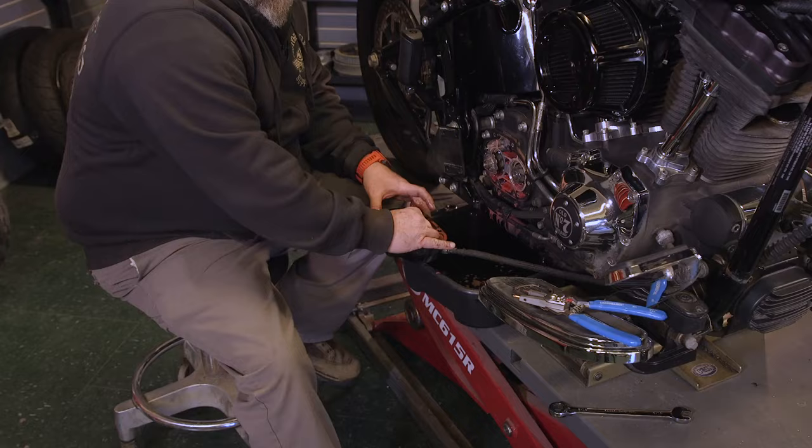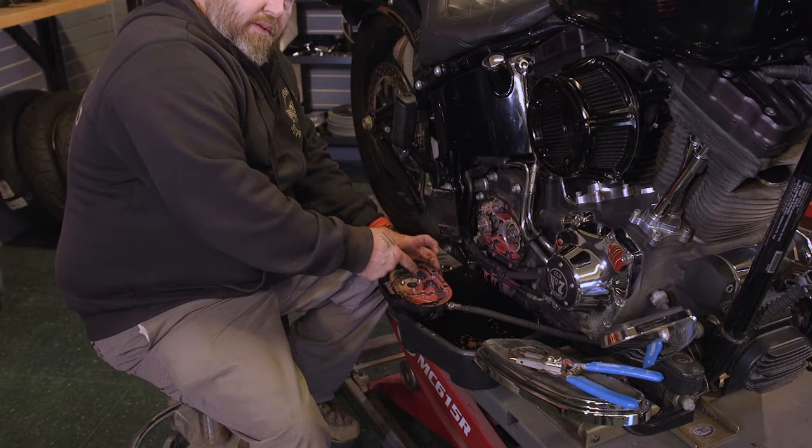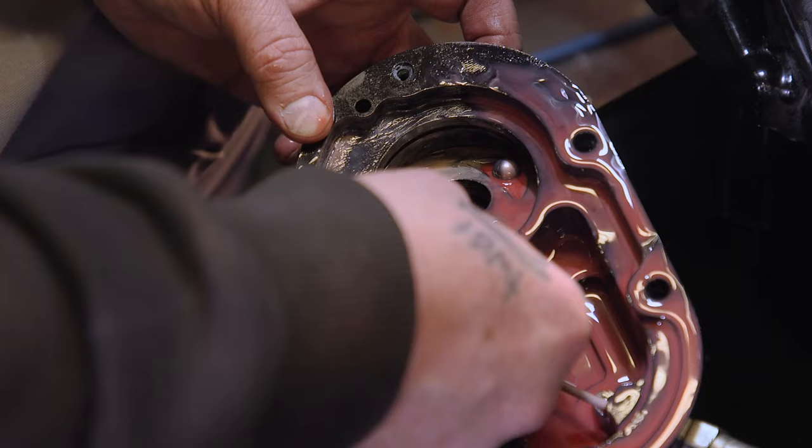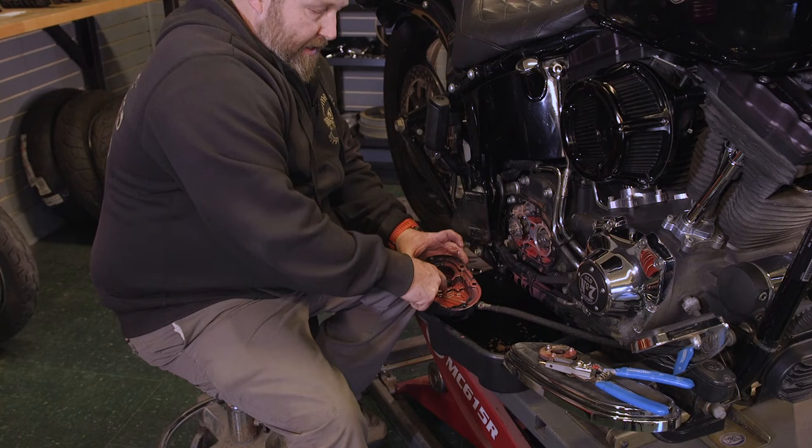So now what we need to do is take a 9/16 and unthread this out of our transmission cover. But remember, if you spin this transmission cover, these little ball bearings and the other part of this ball and ramp mechanism are gonna come out. So if you're gonna spin the clutch cover, take that out. But all that has to go back in there the same way. It's got a little tab on it and a little groove, so it only fits in there one way.